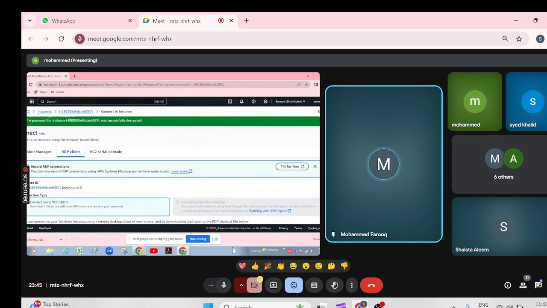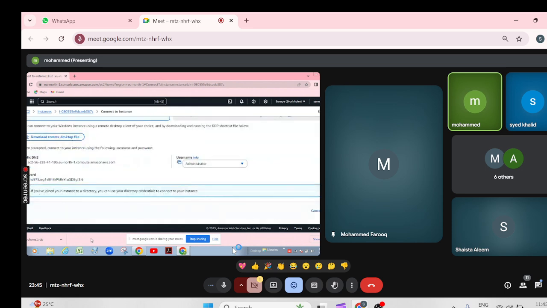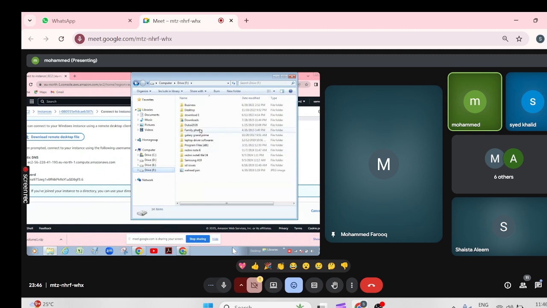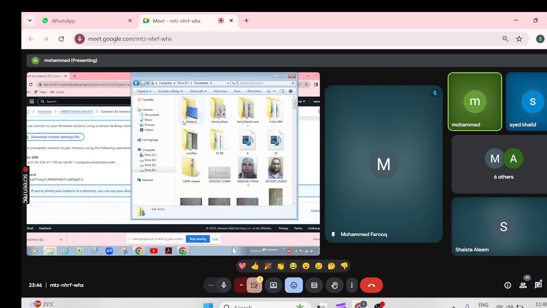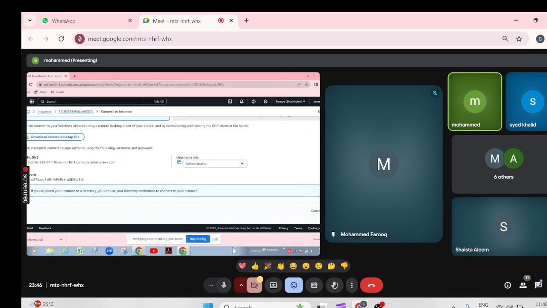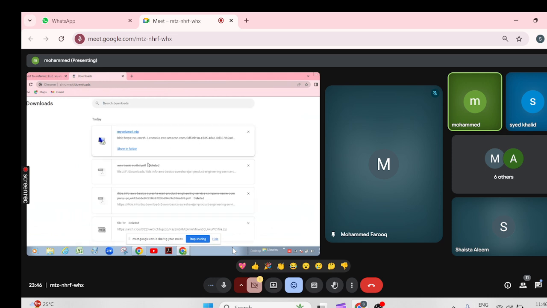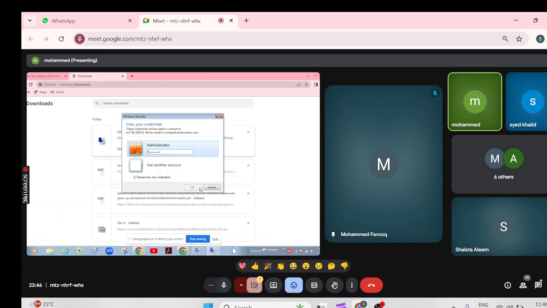So go to the downloaded folder and open the RDP file.